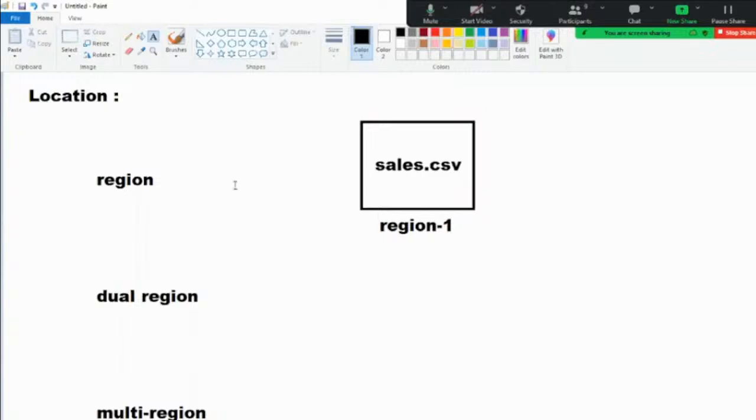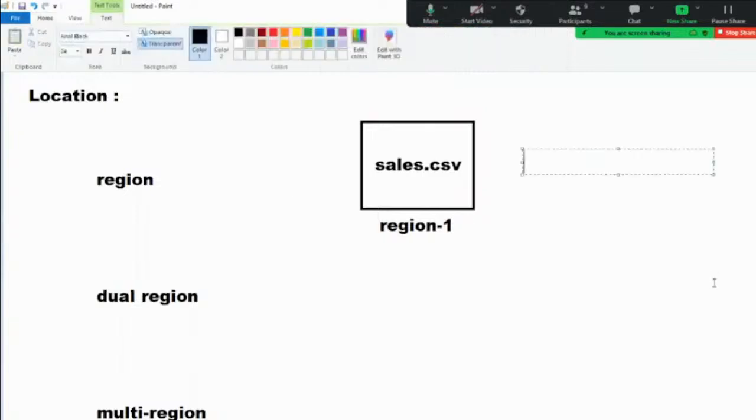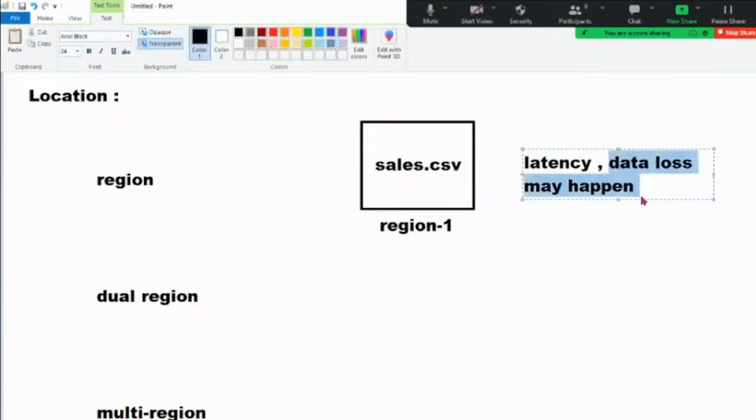One more thing is that latency will be there, and data loss may happen because you have only selected one region. There is no replication. So these are the two things.